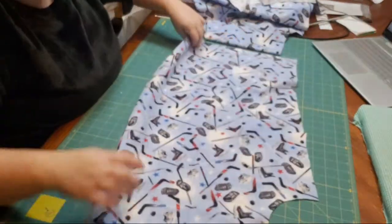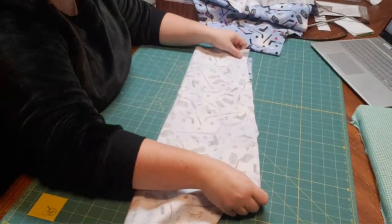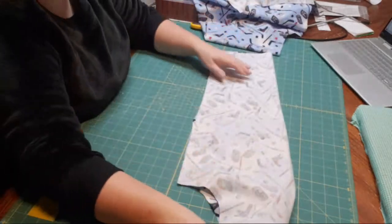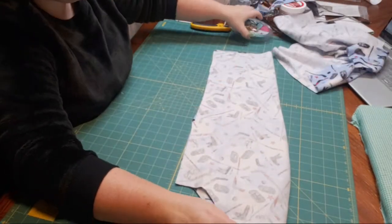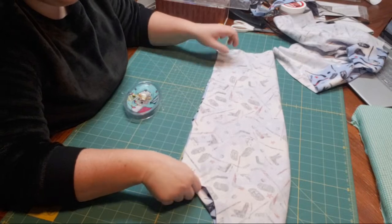So the first thing you're going to do is take your pant legs and line up the inseams, which is super easy.